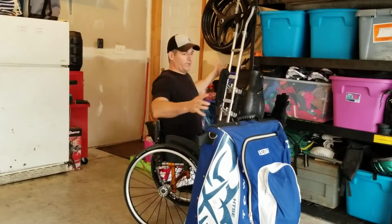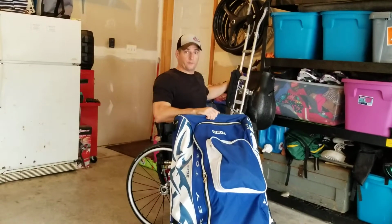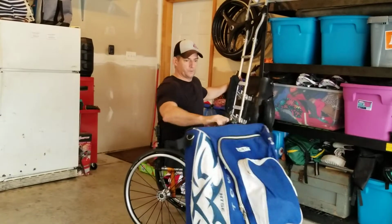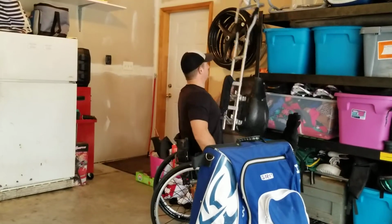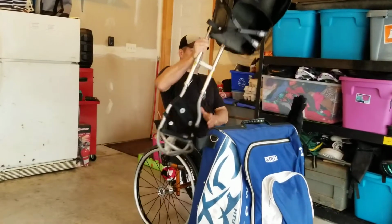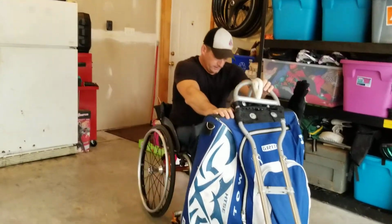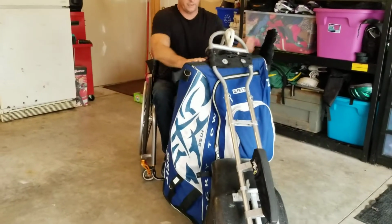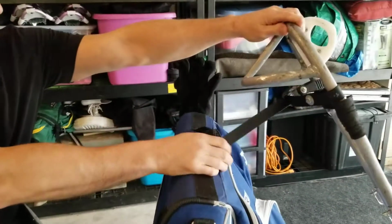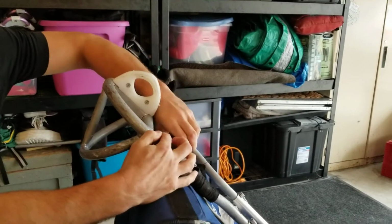Yeah. So this is why I picked up one of these bags, because I've seen the other players in the league that I played in, they had this type of bag, and kind of picked up what they were doing. So basically, that's all I do is I take a sledge, pop it like that. As you can see where the handle is here. This is the handle on the hockey bag. So I just kind of take it like this, hold the handle.